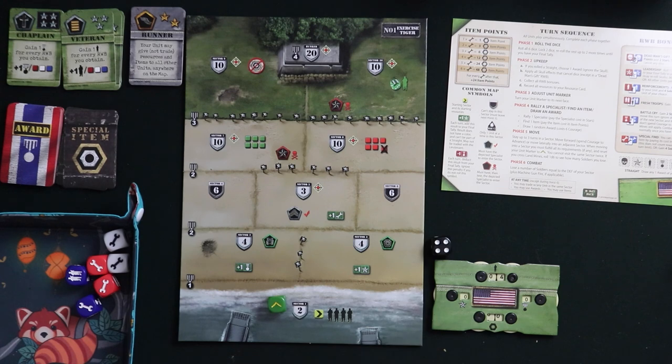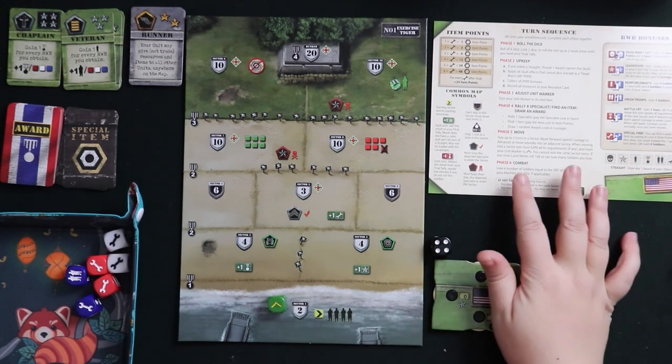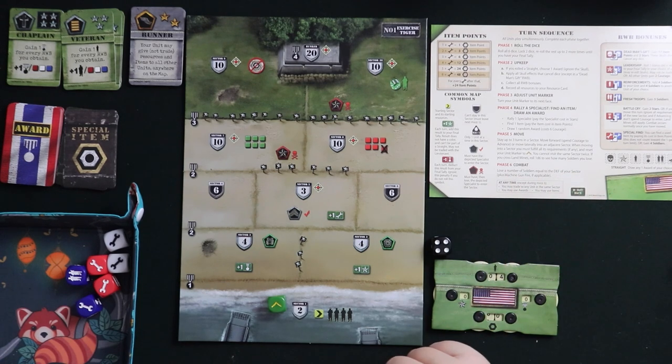All right, so let's go ahead and walk through a turn sequence. We're just going to play along until I either feel like I've taught you enough, get distracted and play through the whole scenario, which could happen, or die. So we'll see how it goes. We've got these 6 dice and we are going to start by rolling those.